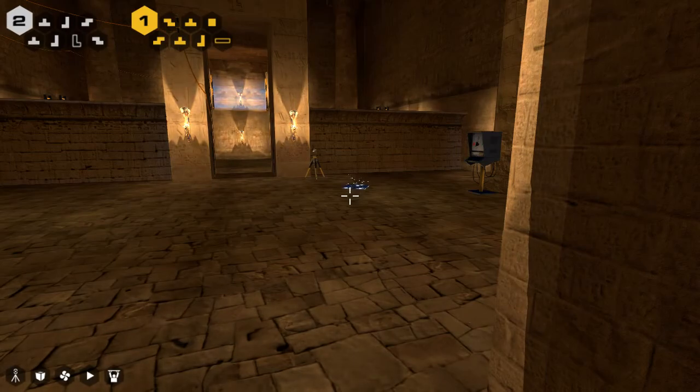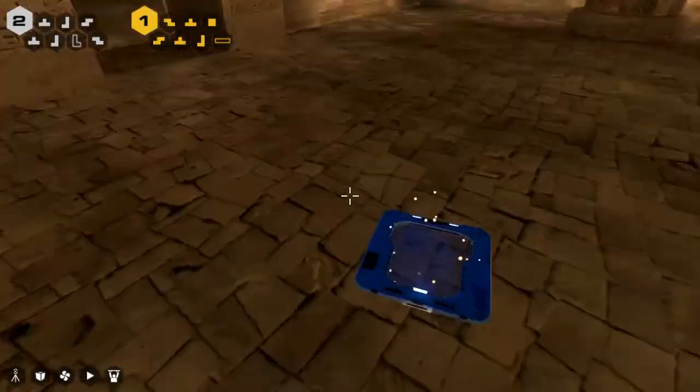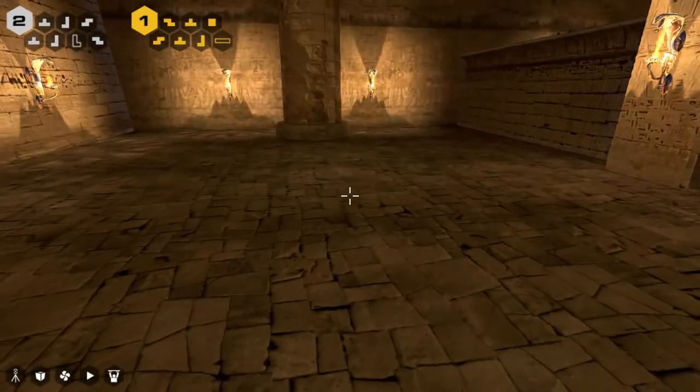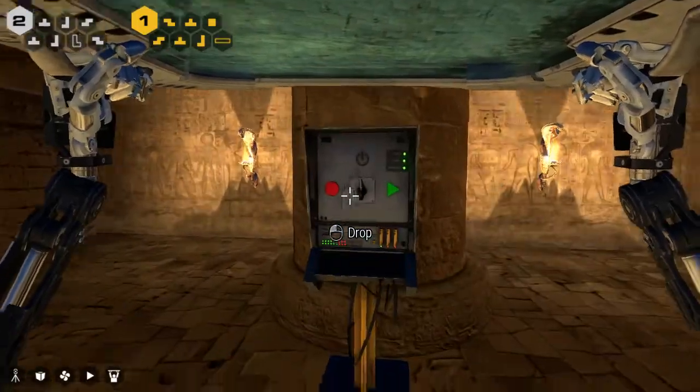Or, could we put the platform on the clone? Because the platform is definitely gonna be short enough. But can we put the platform on the clone's platform? That is a good question. Can we even pick it up? I think we should figure that out right now. Let's see.